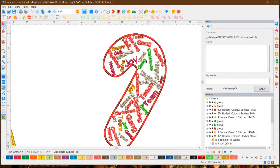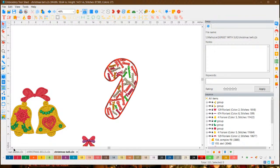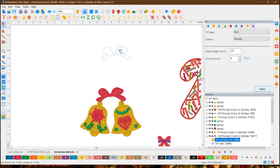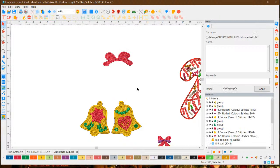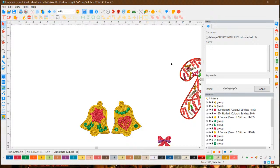I just thought it was fun, and I would probably do this as, well, you could just stitch it on something. That would be just as much fun. But I'm always trying to show you guys how great the freestanding lace is. So we have a couple of minutes, so if you would like, I can show you how I put this together. I'm going to remove that bow because I really don't like it, if you would like me to show that to you guys.